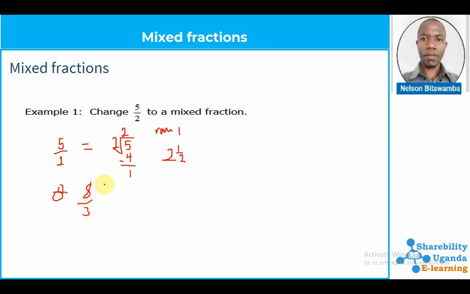Okay, if they tell you to change 8 divided by 3 to a mixed fraction, here we shall be able to get our answers. We can use our same method, which is division. We say 8 divided by 3. So when we divide 8 by 3, what do we get?